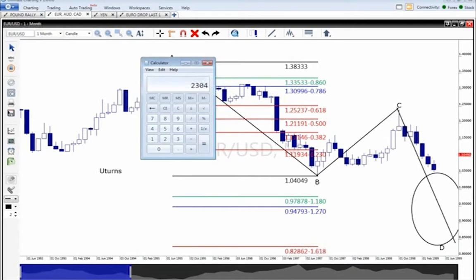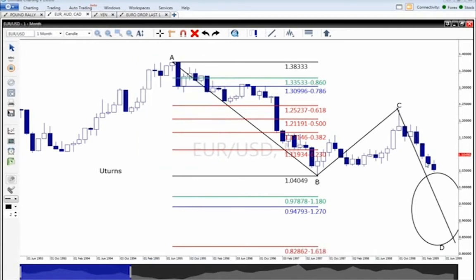Trade one lot, $10 a pip. Okay? This just became a $23,000 conversation. 2,000 in, 23,000 out. Right? That's about 1,100%. A little better than you're doing in your mutual funds, without a doubt. Okay? If it works. If it works. I don't want to get cocky about it. You've got to know if it works.